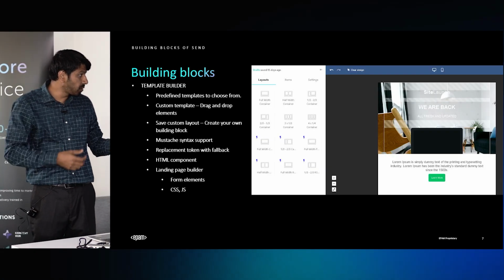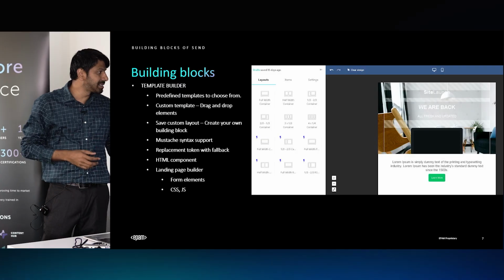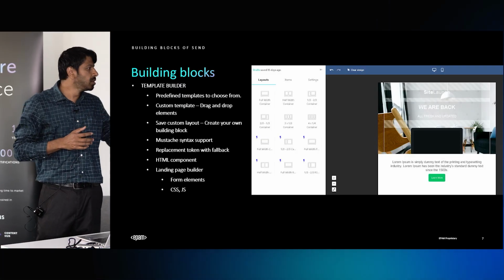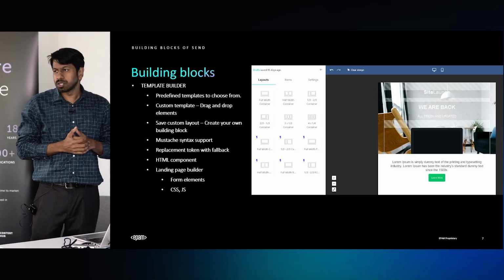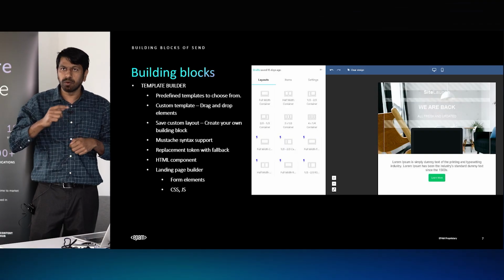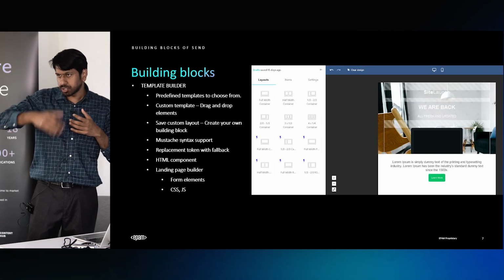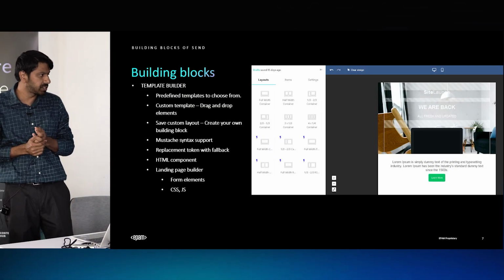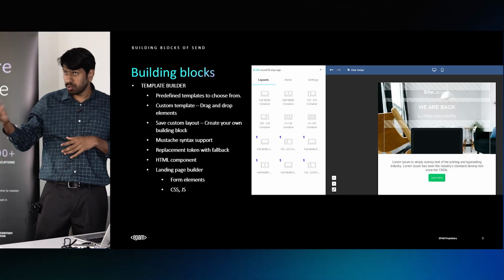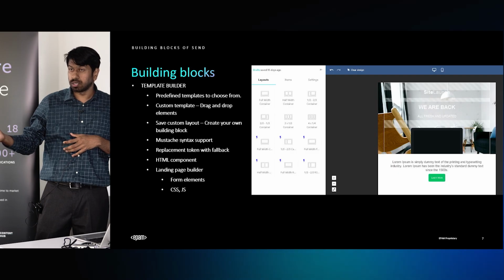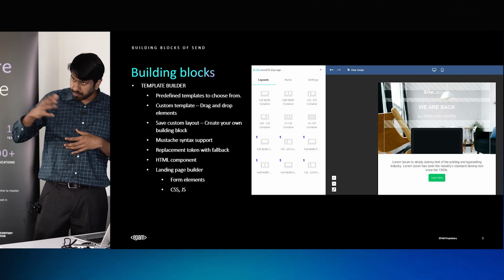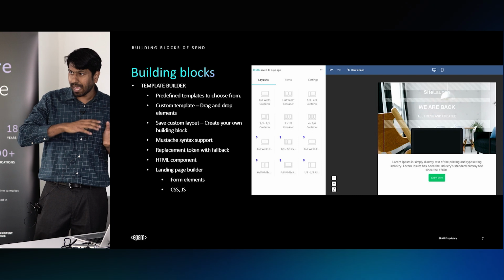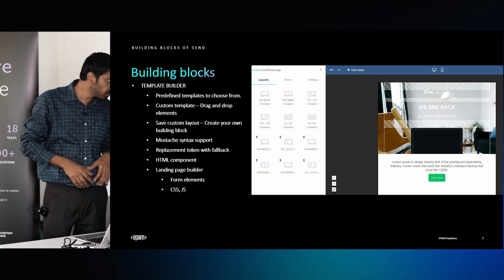The other thing that I wanted to also highlight here is a certain loop and all those capabilities using Mustache syntax. So if you want to loop through certain variables and want to display all those lists, you have those sort of supports here as well. You can also export or import HTML markup completely from outside, and you can build your campaign from scratch as well.